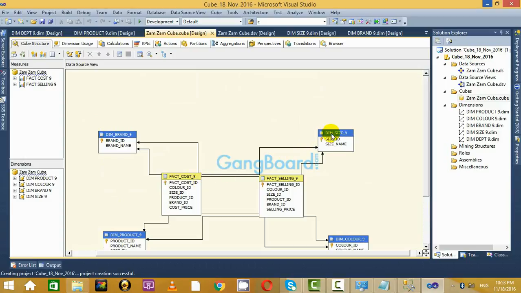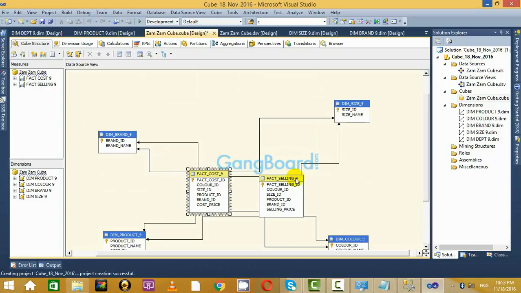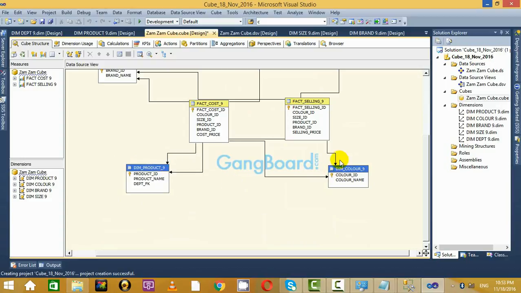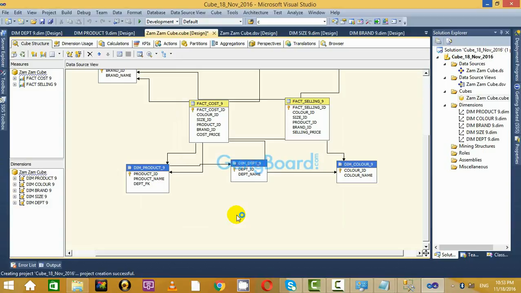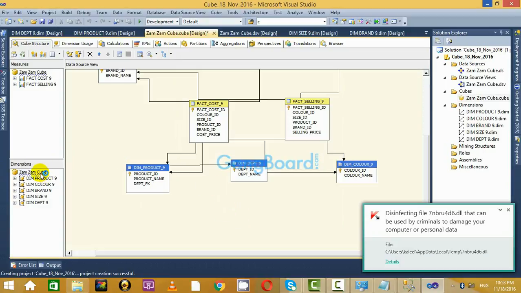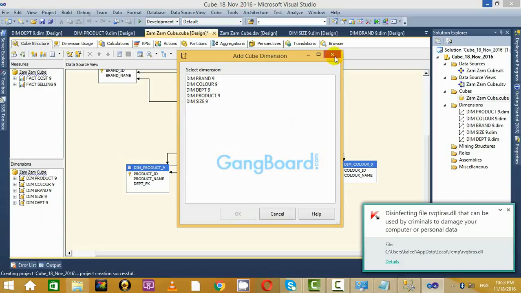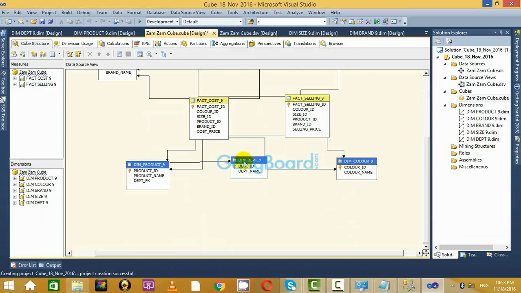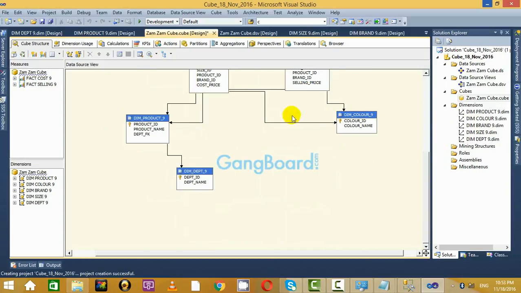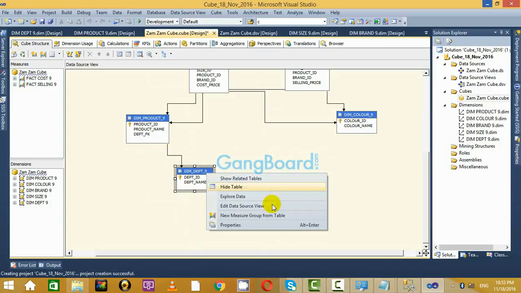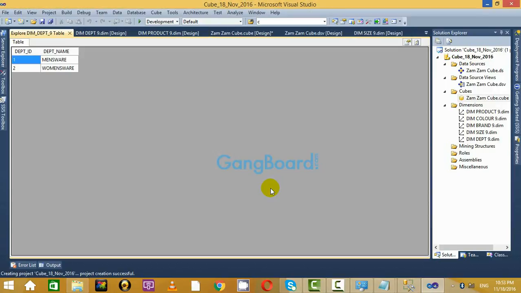Still, no department is added inside my dimension. So I'm planning to add my dimension here. So I have my department here. I need to add my department in this place. So I need to select on the left pane and give a click. That's it. So my department is being added here as well. Now I can see my department is added and I can explore my data.